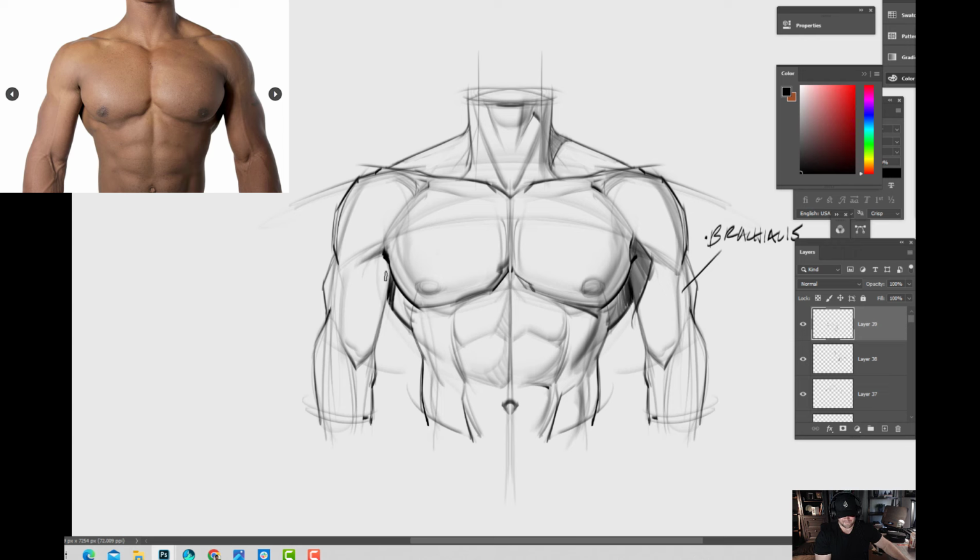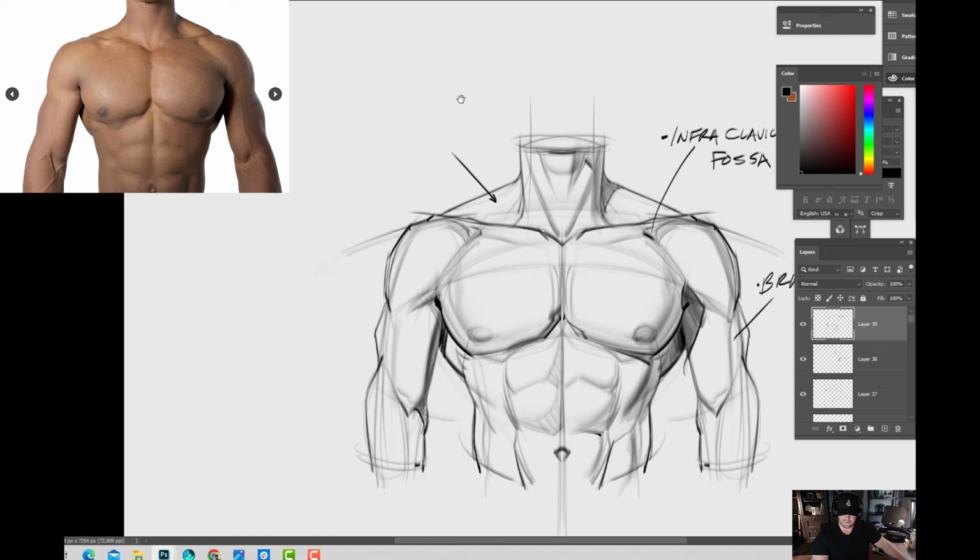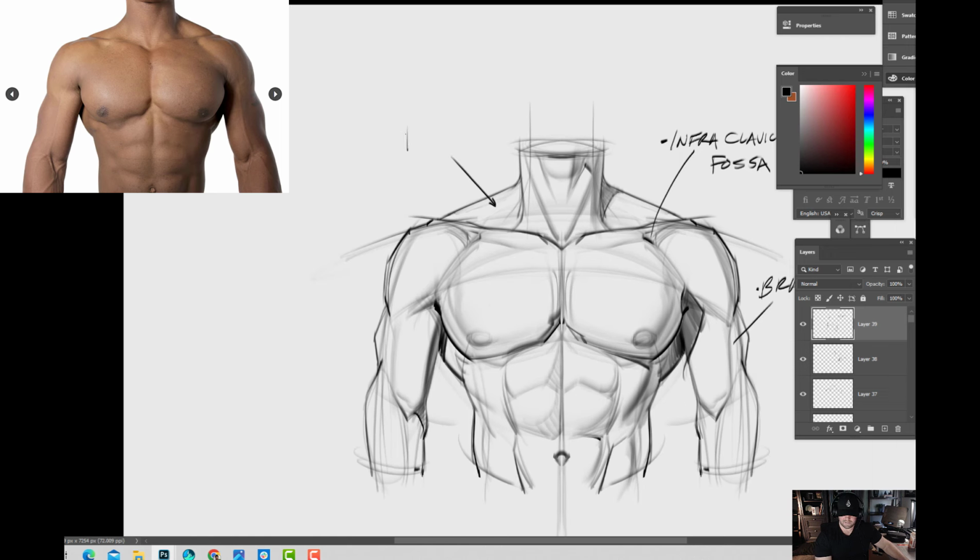So again, these furrows here are the infraclavicular fossa. And this muscle here behind the neck is the trapezius.